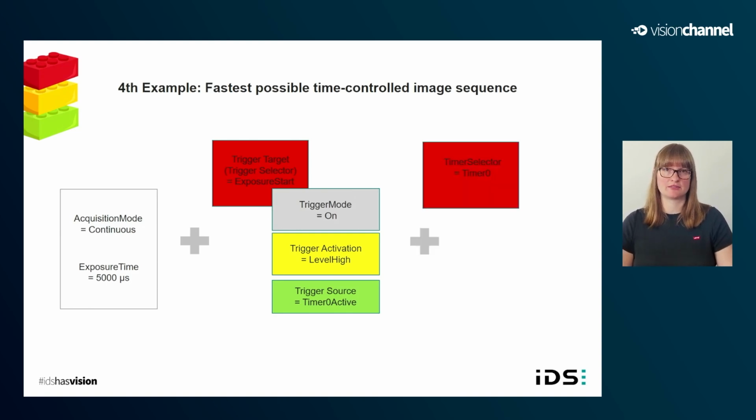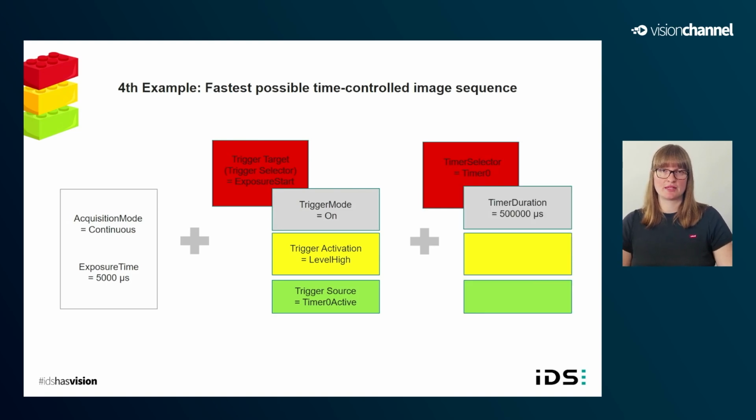and the timer is configured as follows. You have to define a duration and a trigger source that starts the timer. In this case, this is our external trigger that sends a signal when the drop we want to capture passes by, or in our case, when the Lego brick passes the light barrier. The timer gets activated when our selected trigger source shows a rising edge.